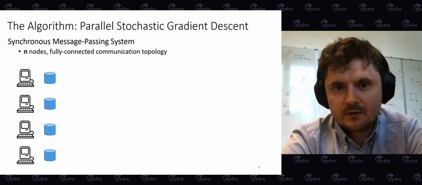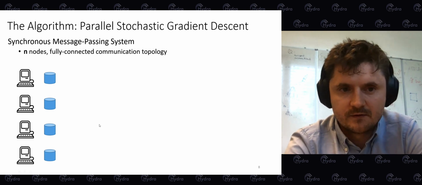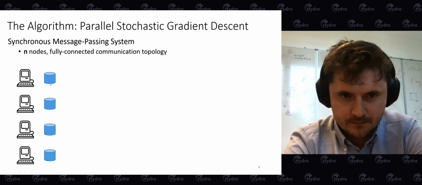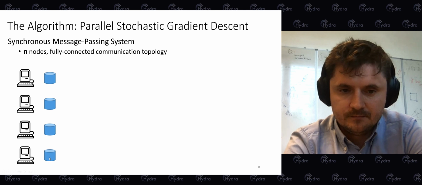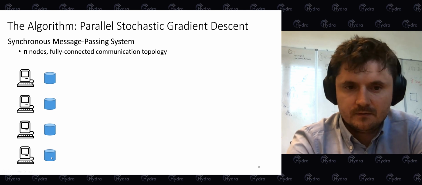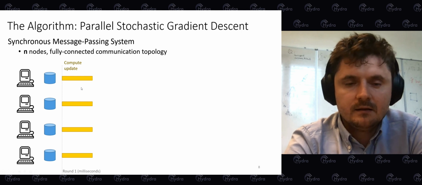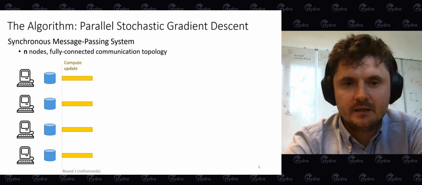And the algorithm, at a high level, looks as follows. We have all of these computational nodes, in this case 4 nodes, and each one of them has a slice of the data set, which I'll describe using this blue thing over here. And then they perform the following computational pass many times.